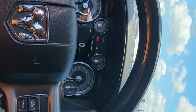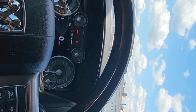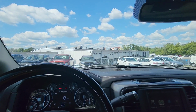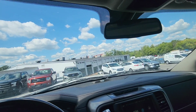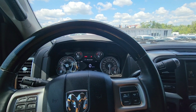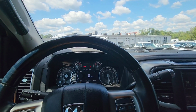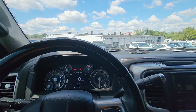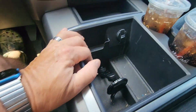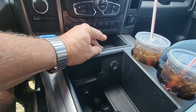Let me do mine. Hold on, don't do anything yet. They have the rain guard on it. What are you thinking? So 14 miles average. It's so funny how I get these things, I'm getting these to 20 miles per gallon. So here's the little rubber things I need for the other truck. I'll just take them out of this one and be a thief, right? What a nice guy.